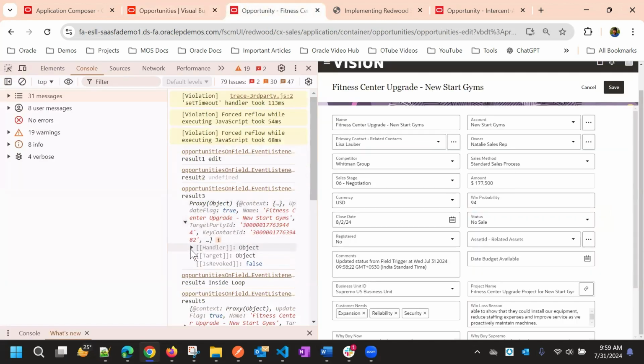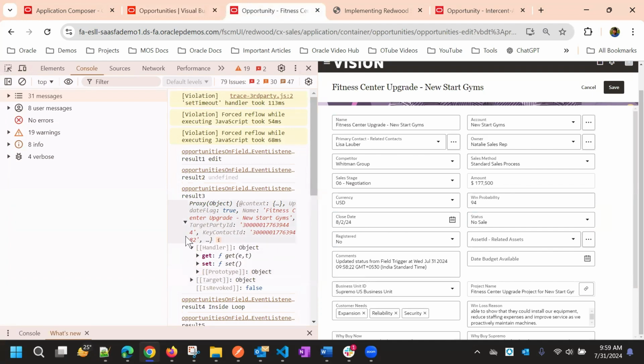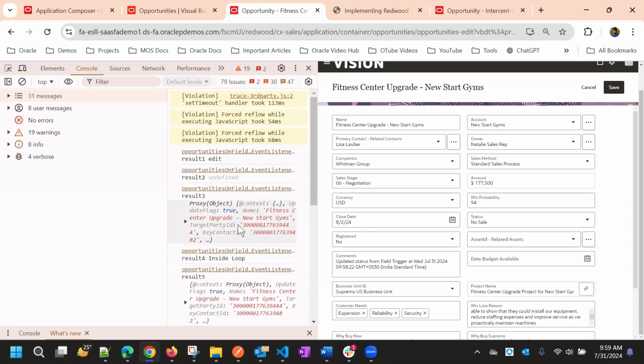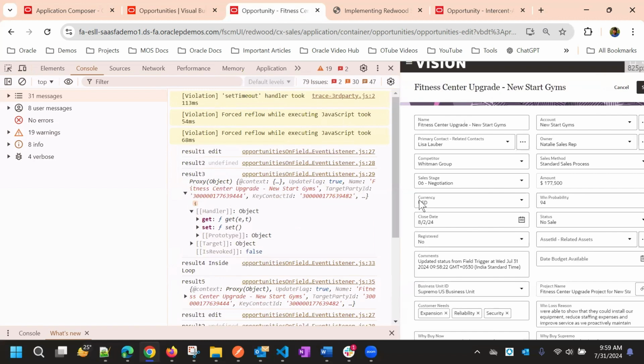Result 3 is the row, the current row information. So this has the entire row, you can see.